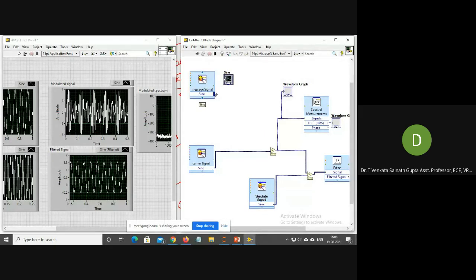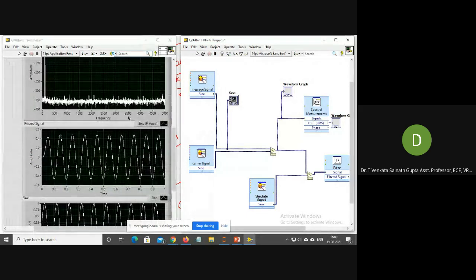Now what you need to do is join this message here. Why am I doing this? In DSBSC, we know that a simple multiplication between message and carrier can produce my DSBSC signal. That is the reason I removed all those blocks and simply joined it to the multiplier. Now I want to see the message signal. For that, I will be joining this. Done. Now you run this.